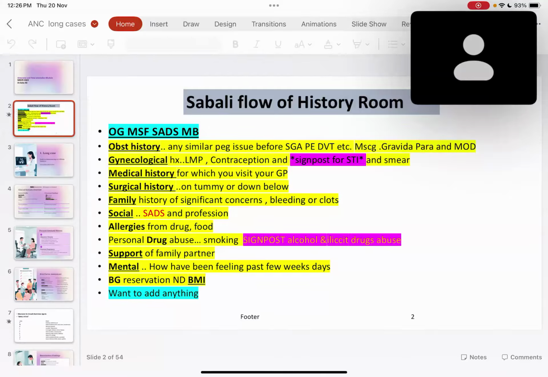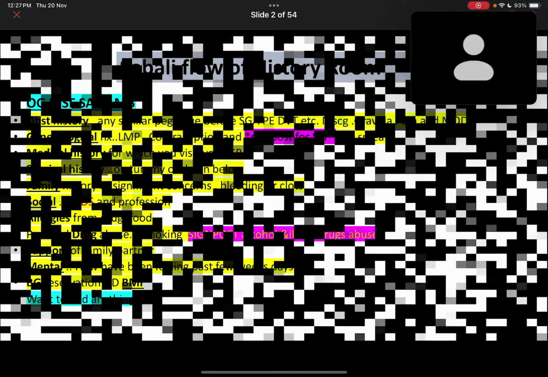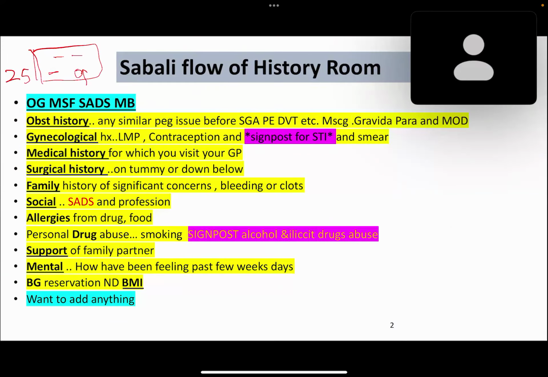The long case, this is the long case template. The structure of the long case, you all know. There is a cubicle. When you enter, you have a total of 25 minutes. There is one long case, either gynae long case or obstetrical long case. I'm repeating the things for those who have joined us recently. There are two examiners sitting, and there is one candidate and one patient. The moment you enter into the cubicle, your time count starts, from 25 minutes.